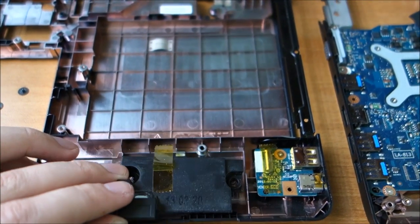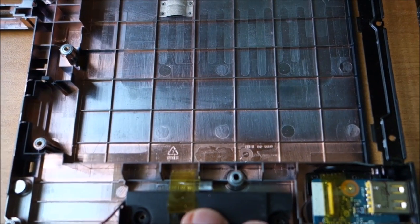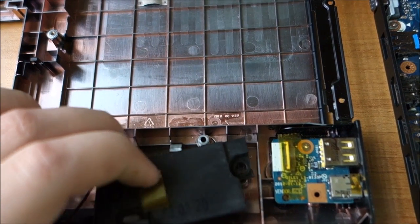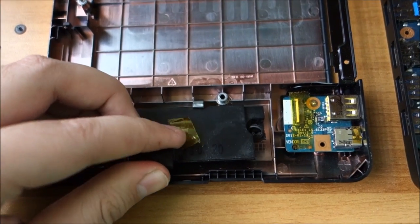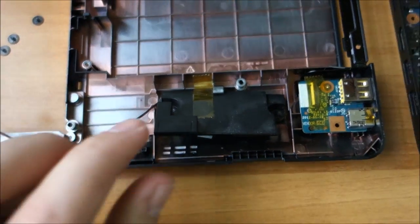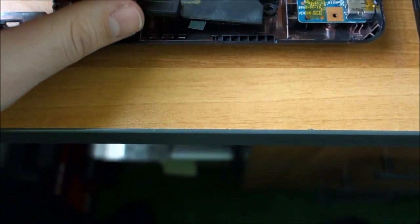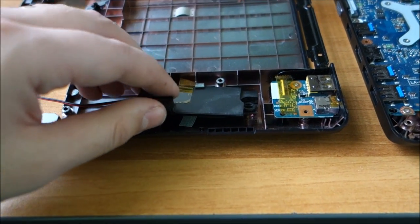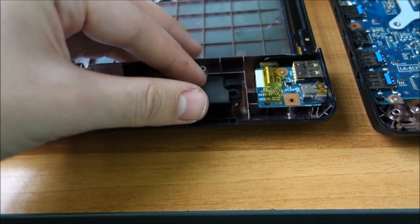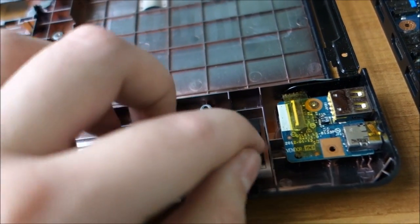Pretty nice. And I'm going to just place it back into its position. Hopefully it actually wants to. Yeah, not quite easy with one hand, but okay, it has little rubber grommets. I'm so going to regret working on this laptop and filming at the same time. Filming actually under the table, because this one doesn't seem to go into its position. And the rubber grommets are out, of course, why not?